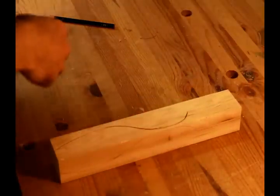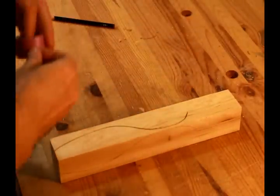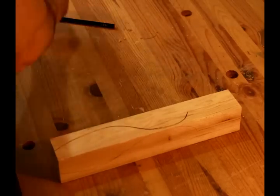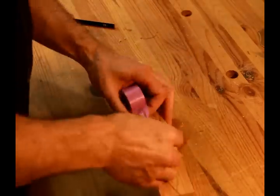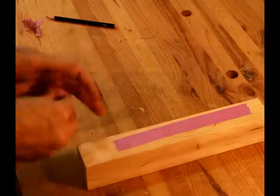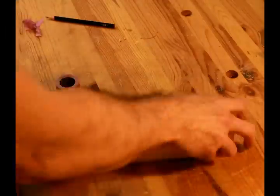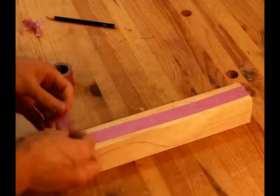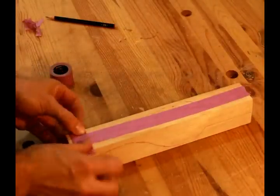Then you tape the 2 halves back together. I try to use painter's tape just because it's easier to get off. But try and have the tape only on one side. If you put the tape on the side that you're going to be sliding the wood on to make the second cuts, it might get caught or not slide as well.